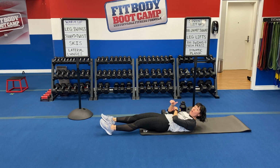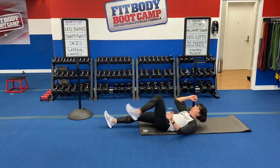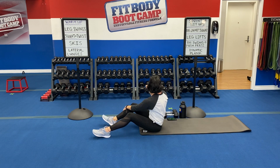If coming all the way up is a little too rough for you, back to your squat and twist, everybody. Then give me a little crunch and a pump of those legs right down the center. So that's move number 1.